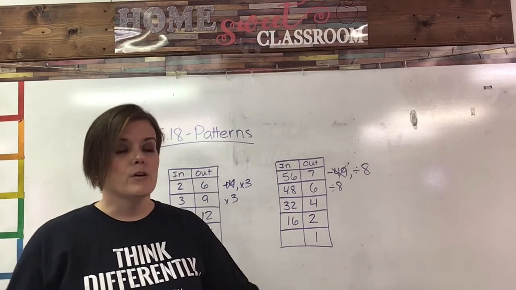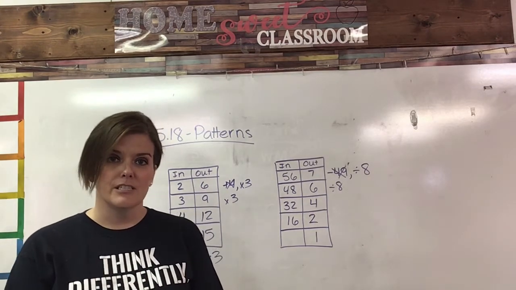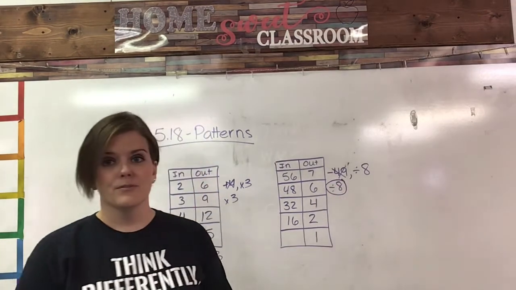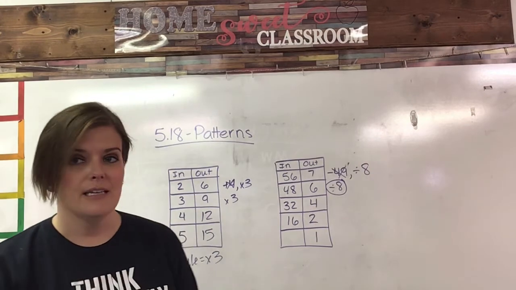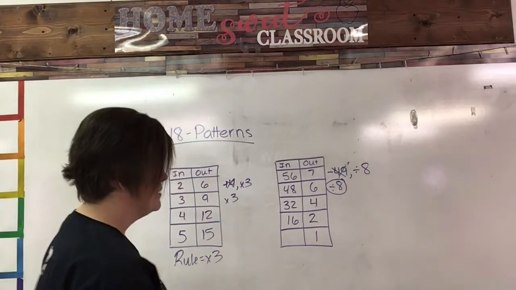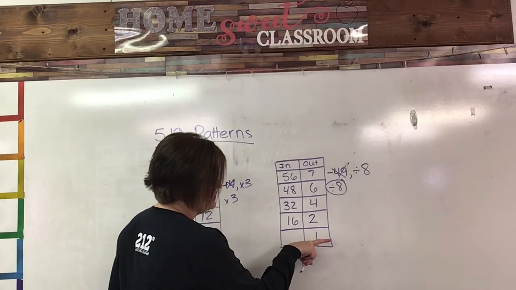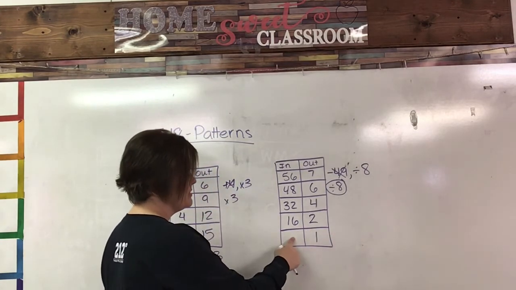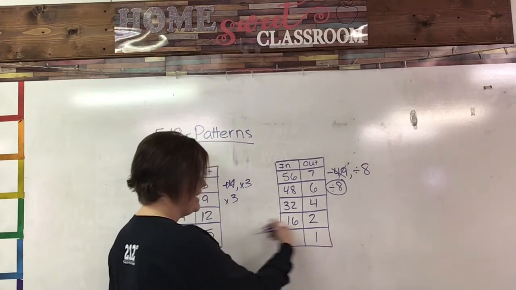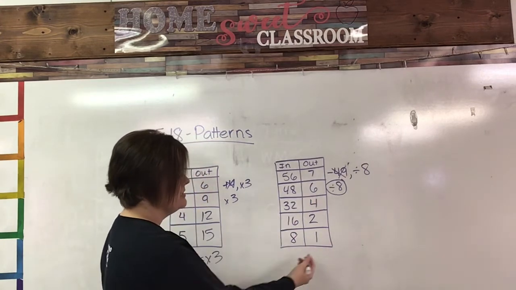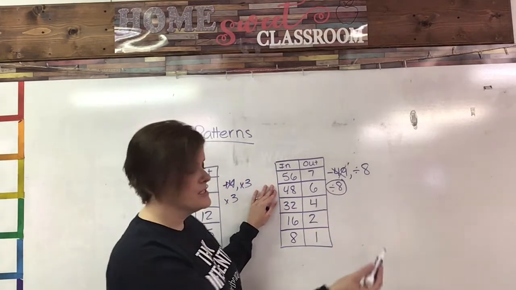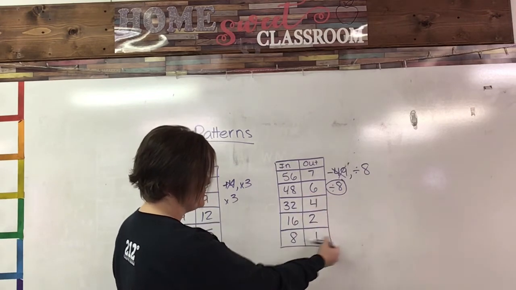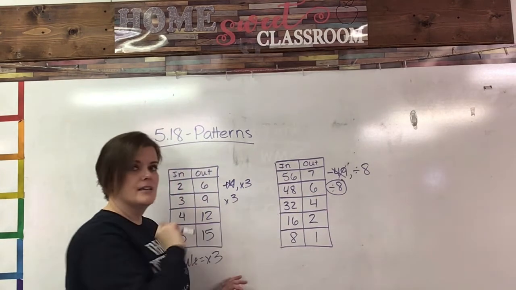So what I know about fact families and inverse relationships is that I can just take whatever this was and use the opposite, which would be times 8, and go the other direction. So if I was using division this way, then that means this way is multiplication with the same number. So this would be something divided by 8 is 1, or 1 times 8 is 8. And if you look at it, it works the same way, right? So if I use the inverse, 7 times 8 is 56, and 6 times 8 is 48, and I can use multiplication this way and division that way, and it still works.